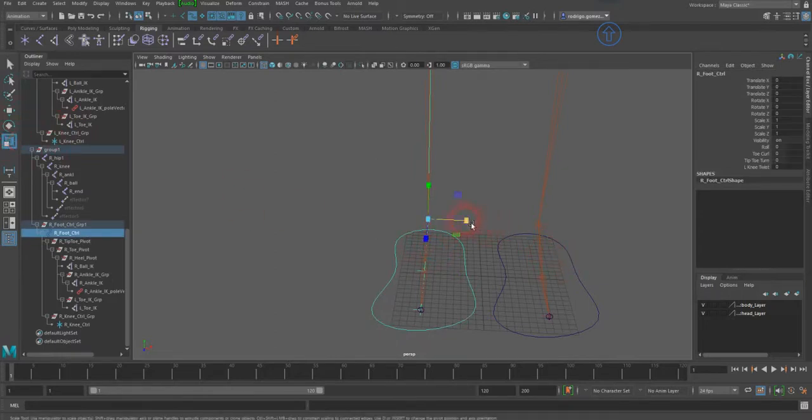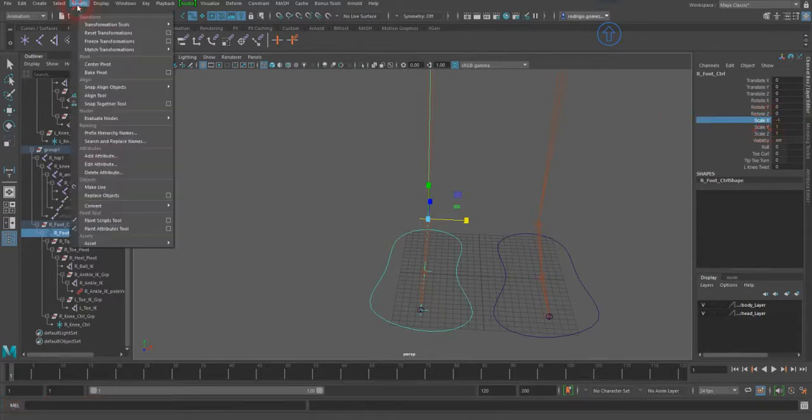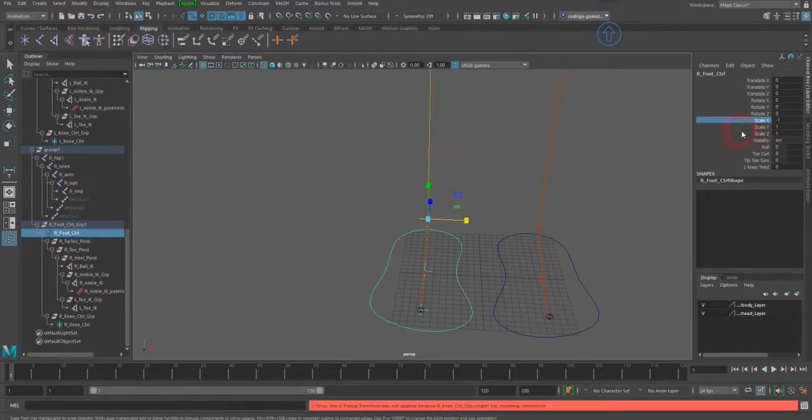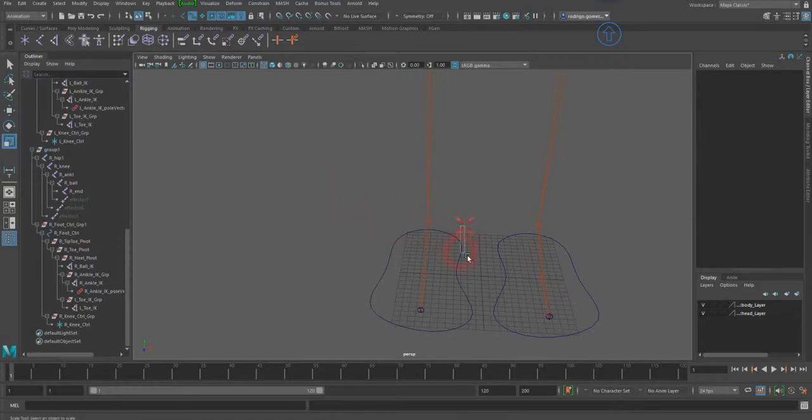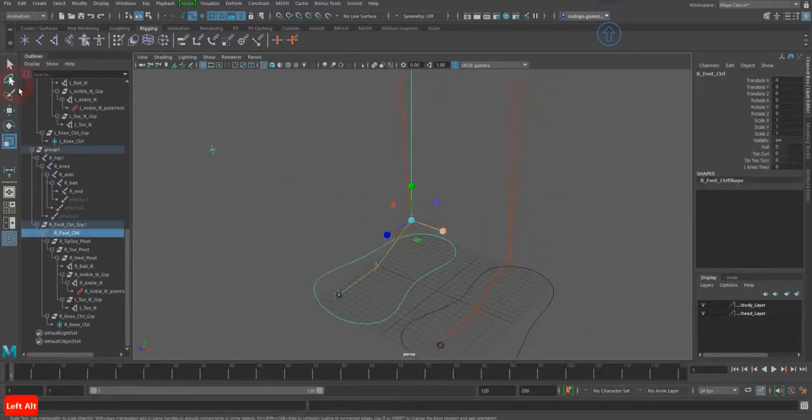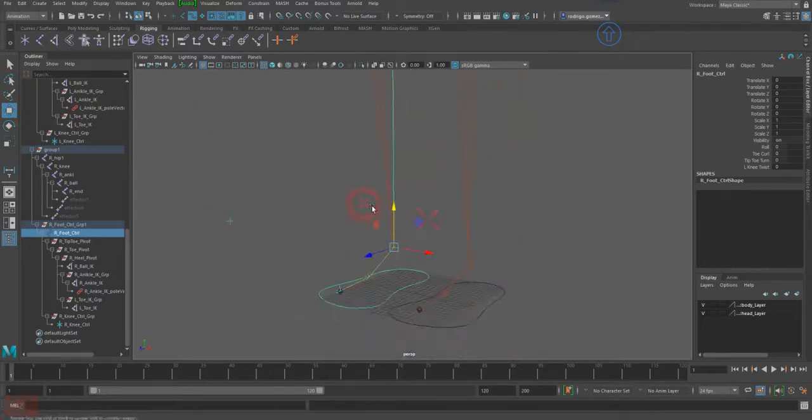It used to let you do that. So we're gonna just move it, scale it down this way to -1, and then we're gonna just freeze transformations on it again. Let's try to see if we can freeze transformations on X. Modify, freeze transformations on scale only. There we go. That worked better. So now I still have it. It still works.